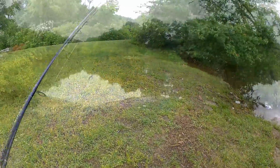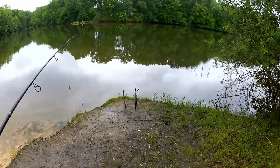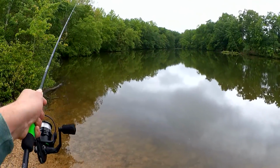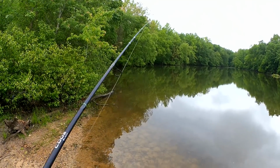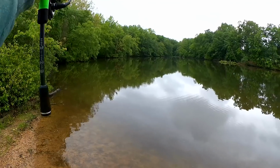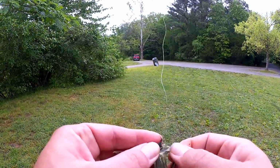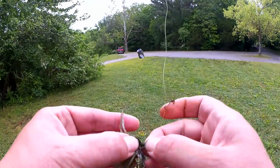Dang it, let's keep moving. Hopefully I won't get snagged over here. Got some logs and stuff on the bottom. No more bites on the jig grub. We'll try over here by the boat launch one more time.